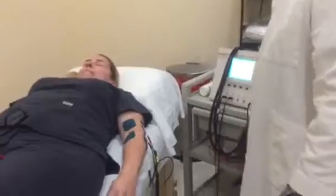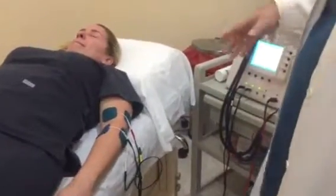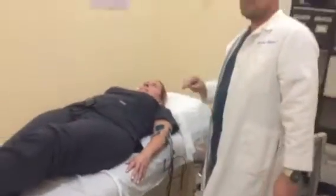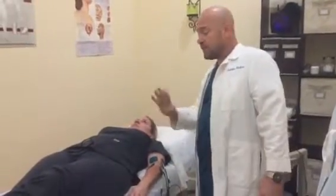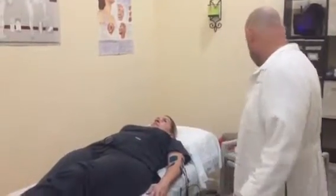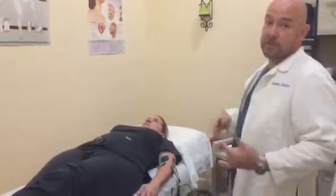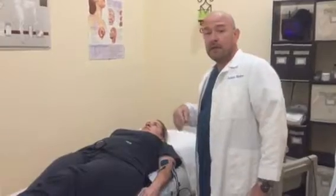I'll already have it at 40 Hertz and run it for about ten minutes. I'll usually combine it with a little bit of infrared, topical gel, and any modalities that will help — acupuncture needles will also help accelerate healing. Then after the ten minutes are up, I'll change the frequency to 528 for DNA repair.